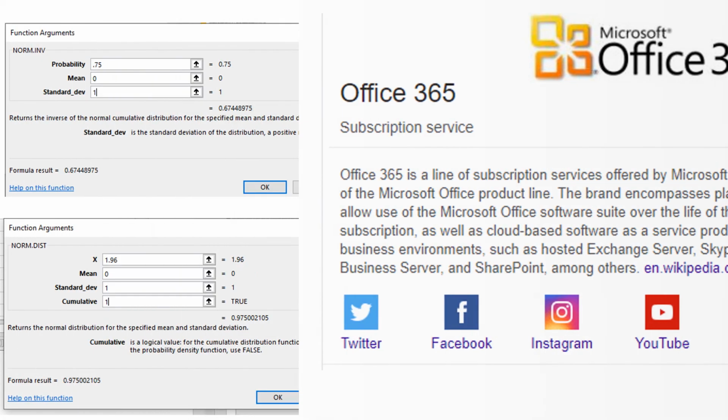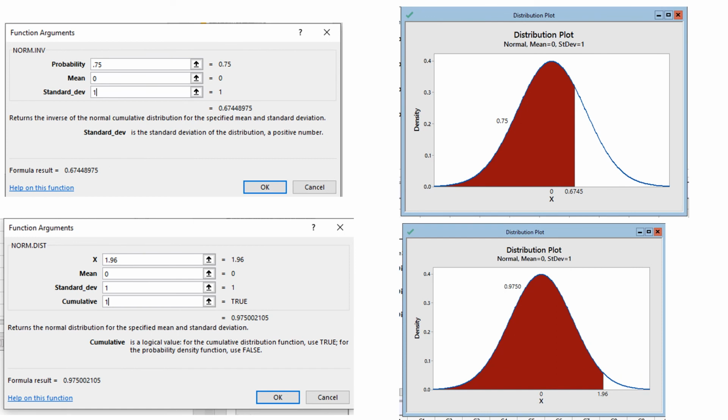But you see, we can use this to solve both problems. So here, this function is called normal inverse in Excel. You can say, I want to know what is the value that is associated with a probability of 75%. So here's the picture. It is a normal bell-shaped curve, but here the area is 75%. And also I'm just using mean 0 and 1. You could actually put anything in there, and it will solve, and it will tell me that this number is 0.6745.